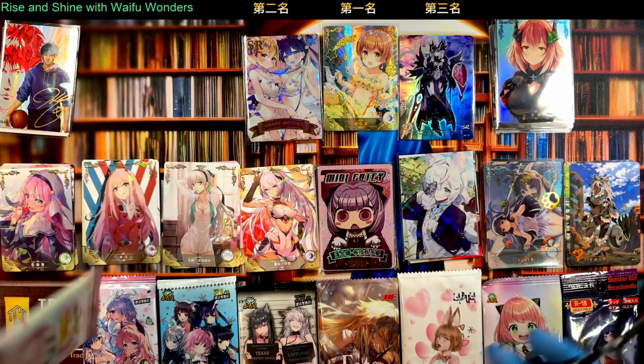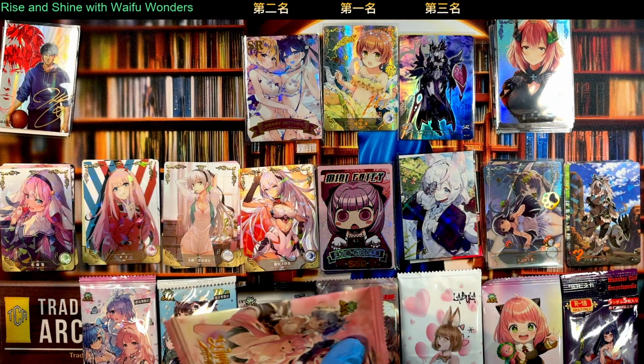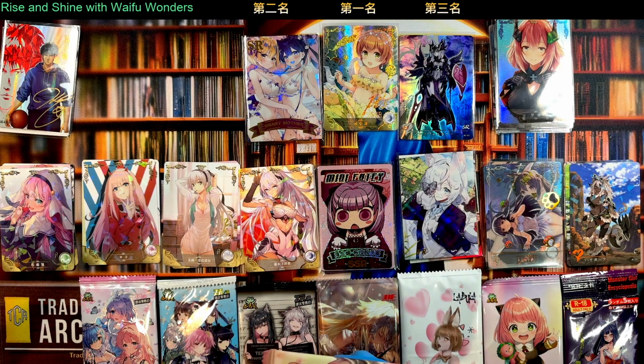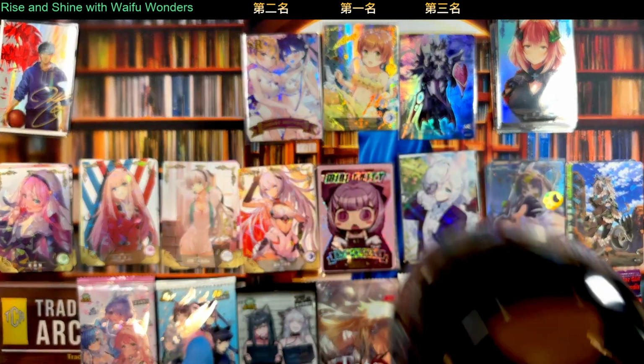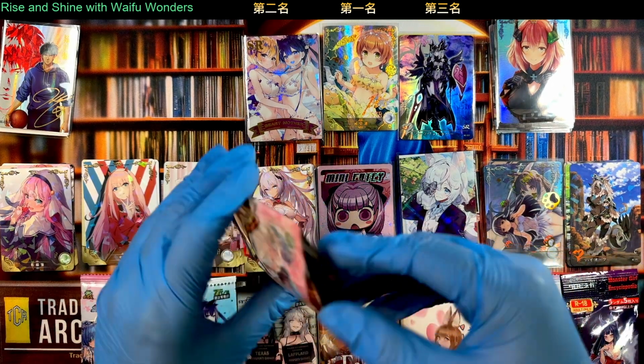Now that was basically round 1. Now we'll go to round 2, and we're going to just open the same packs and try to kind of upgrade what we see up there. So we're going to try to get better stuff. And remember, it is cards and coffee, so don't forget to keep drinking coffee.